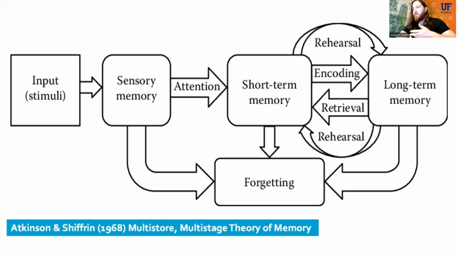To move that information to the long-term memory to be stored for later use, it goes through different processes of encoding and retrieval, which are facilitated by rehearsal. The repetition, practice makes perfect. We're repeating and rehearsing these processes and actions. However, if you want the short-term memory information that students are working with to have a chance to be moved into the long-term memory, not only do they have to rehearse, but they also want to engage in a process of encoding. And that process is where they tie the new information to existing information.